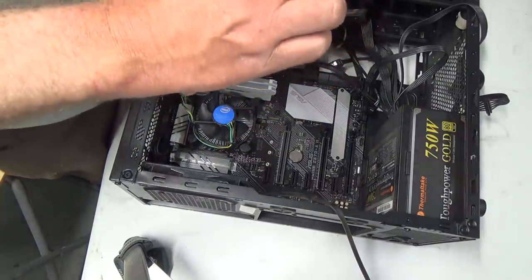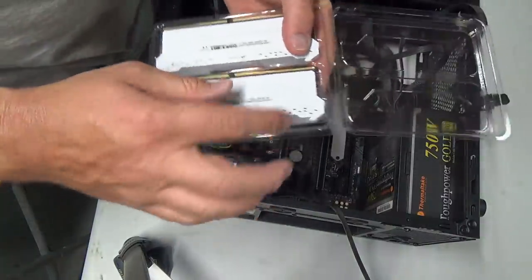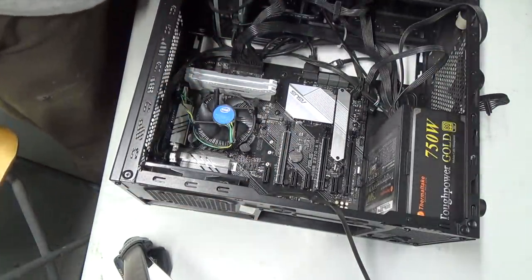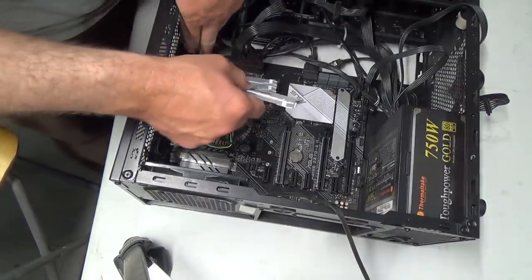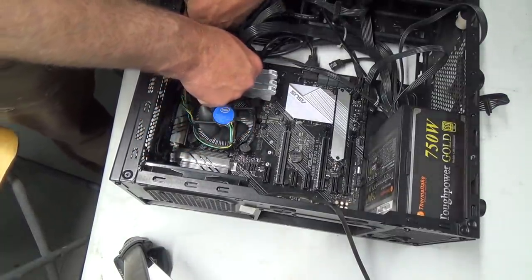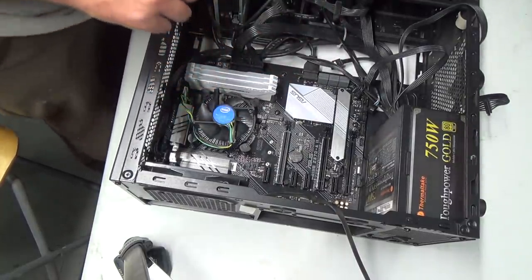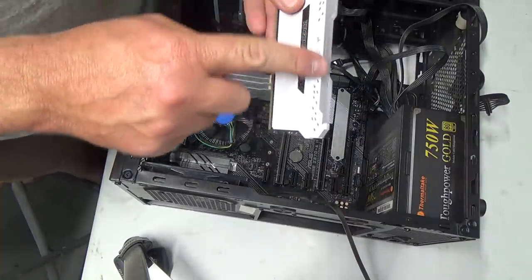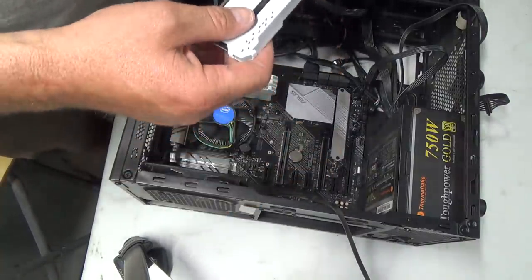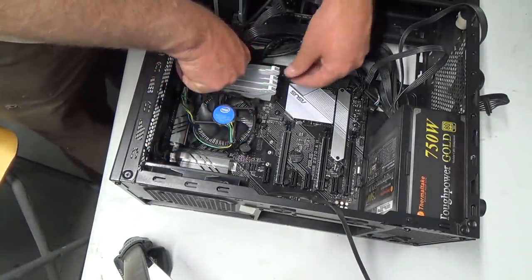Okay, let's see if we can open up the right end this time. Oh, lucky that. Sweet. And small end to the north. Clink. To get these things to do all the colors and stuff, you have to have a program, download their program for it. I don't really care about that.